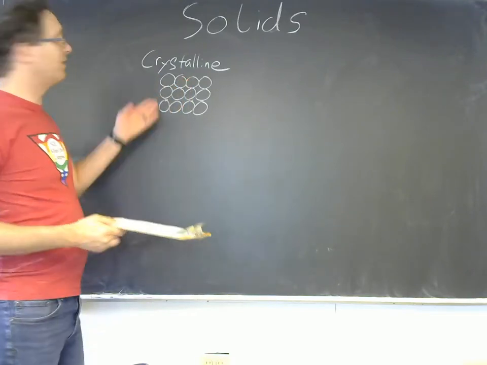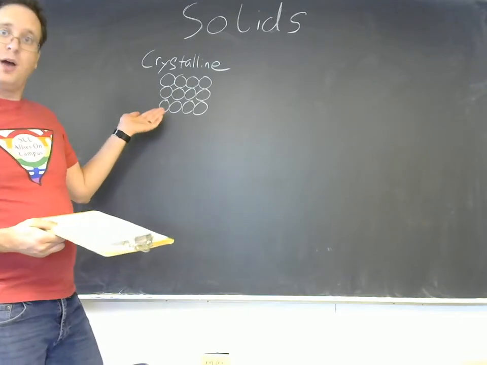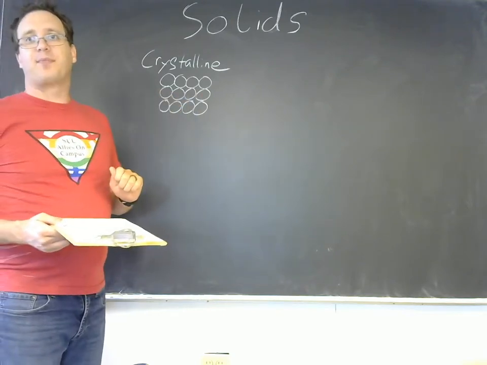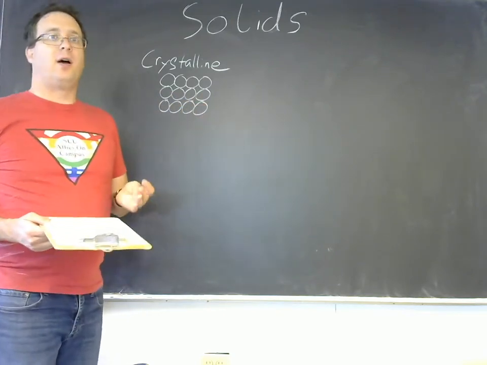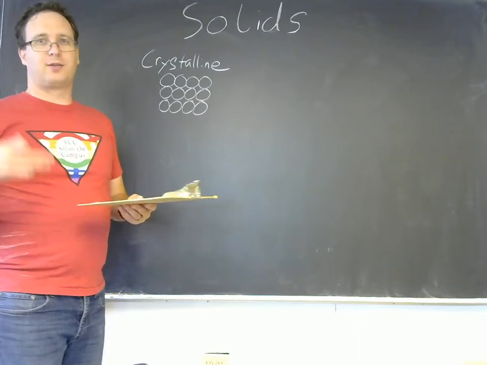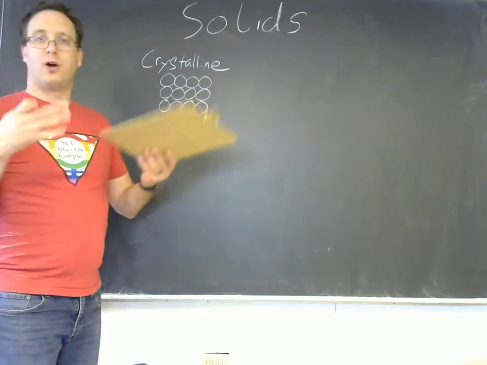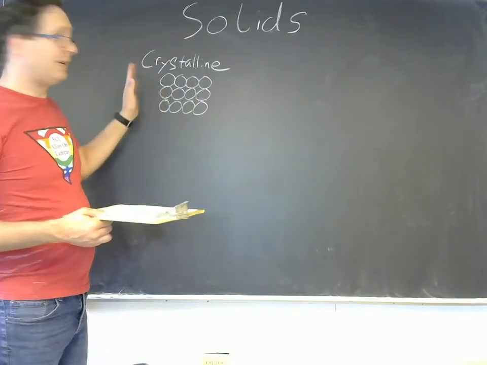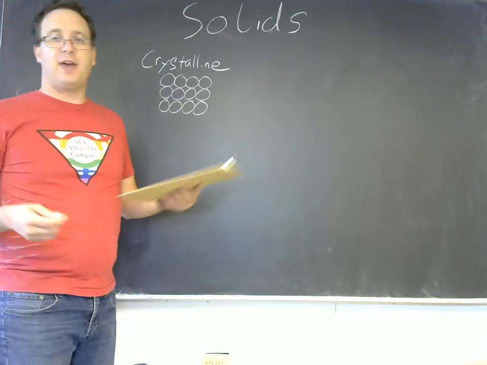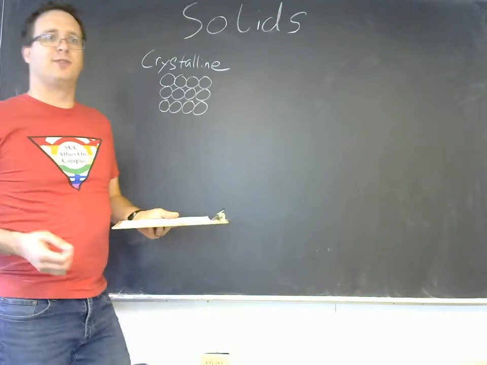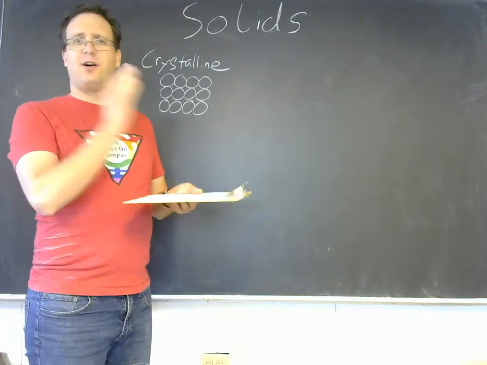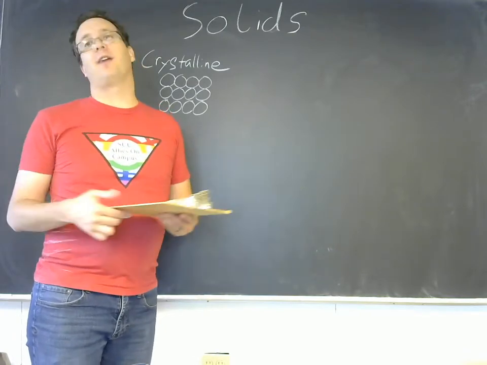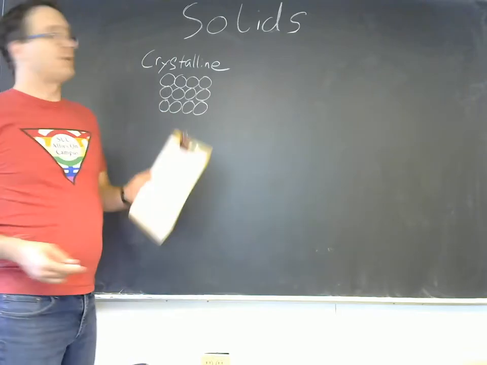Some crystalline solids are things like table salt, which has a structure that actually looks like this, and on the macroscopic scale, rock salt or large crystals of salt will have flat facets. Sometimes they'll even be cubic in their shape, and that occurs naturally, not because someone has gone to the trouble of making sure they cut all the little tiny salt grains into a perfect cube, but because forces of nature have caused them to organize themselves in that way. So that's a crystalline solid.